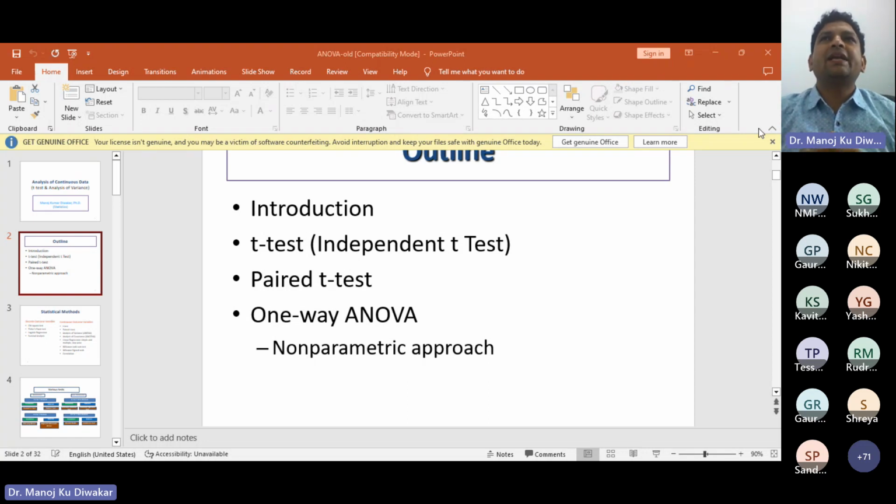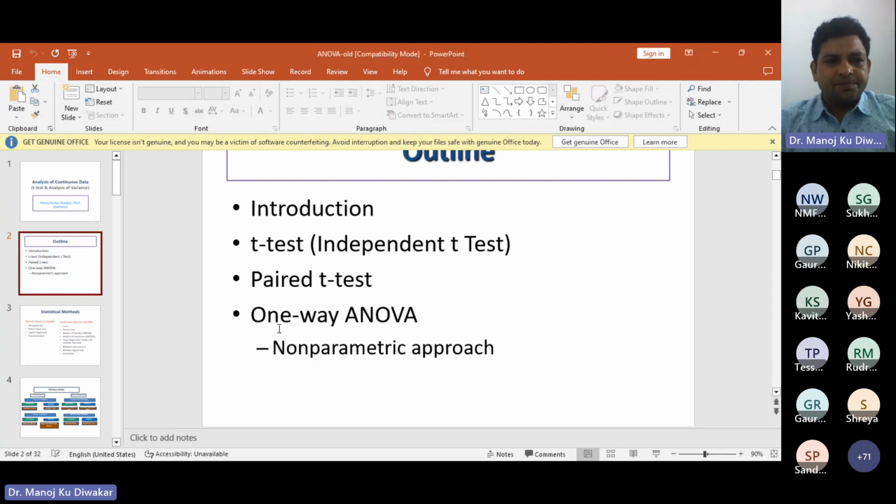Okay, the second assumption: if you are considering two samples or more than two samples, then their variability should be close to each other. So we will check that the standard deviation is very close in these two samples, then we can go ahead with the parametric assumptions. Okay, so these are the two important pillars for the parametric methods. I have already explained what you understand by the parametric method, and in the parametric methods we will talk about the one sample t-test, two sample t-test, and more than two samples, and then you can go ahead with this.